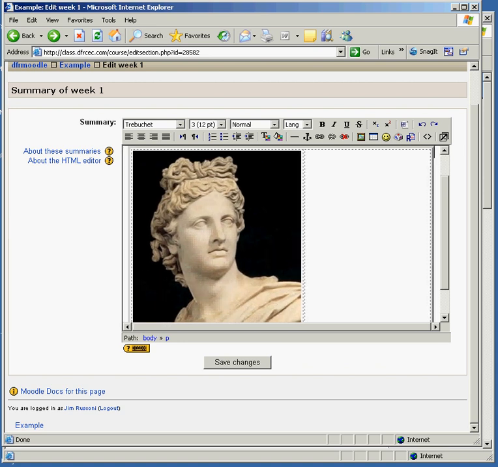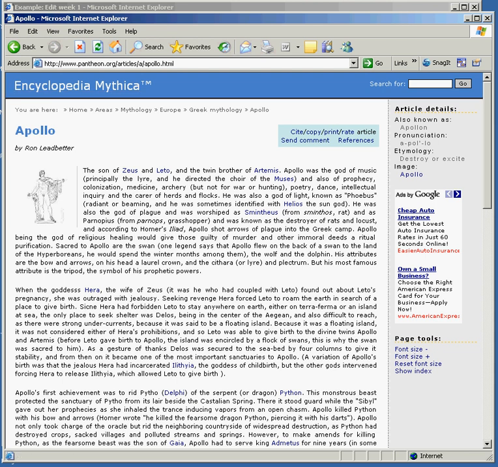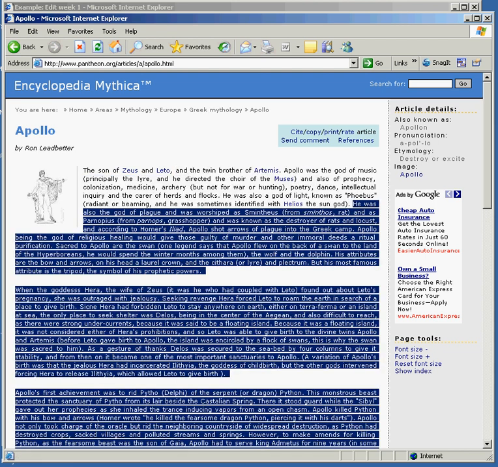Now, I would like to put in a little biography of Apollo. Well, I knew I was going to do this, so what I did is I did a search for Apollo. And I actually found this thing, the Encyclopedia Mythica, which I actually have looked into. It is a pretty authoritative site. And what I'm going to do is clip all of this information that says about him, that he was Phoebus Apollo, sometimes related to the sun god. Okay, so I like this little beginning section.